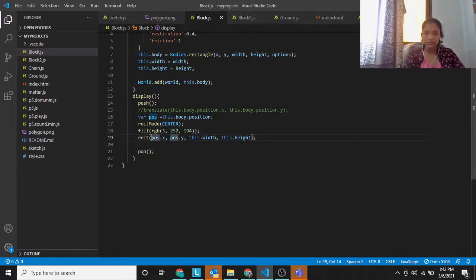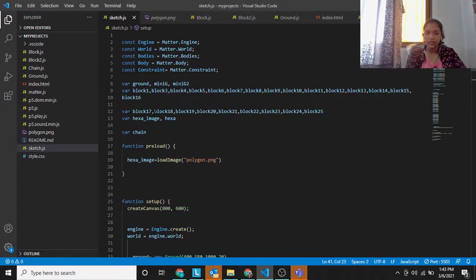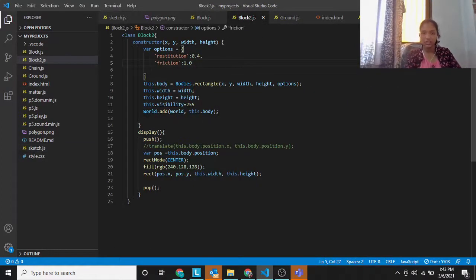At the start is push, and at the last, after adding all the properties and everything, comes pop. Where pause is, this is a local variable, and this is a global variable. It doesn't really show whether it's global or local here, but you can see that that one is a local variable because I've added it in only this class. So if you want to apply it somewhere else, it won't work, only for this class.